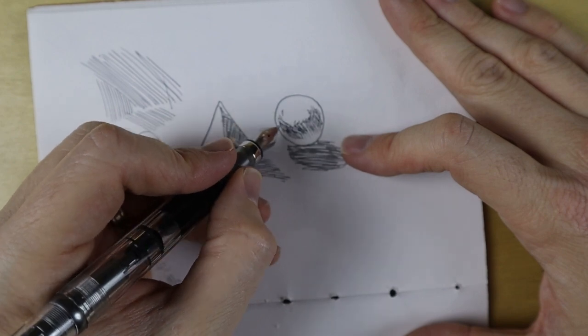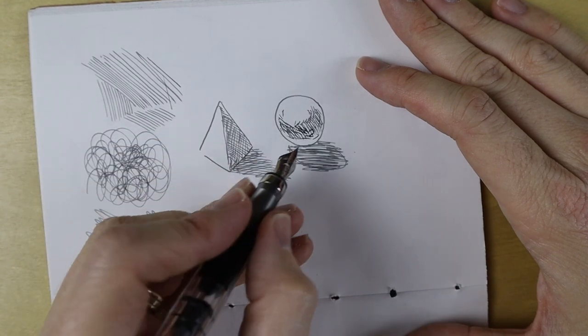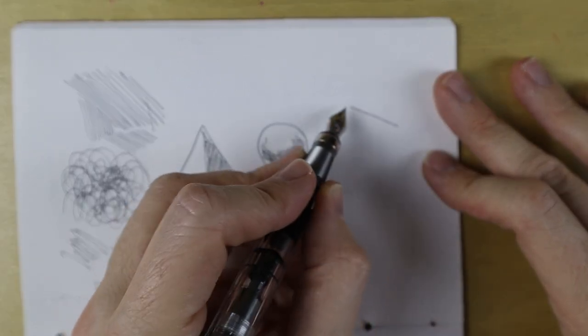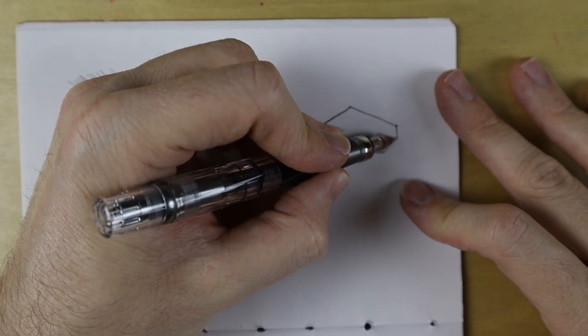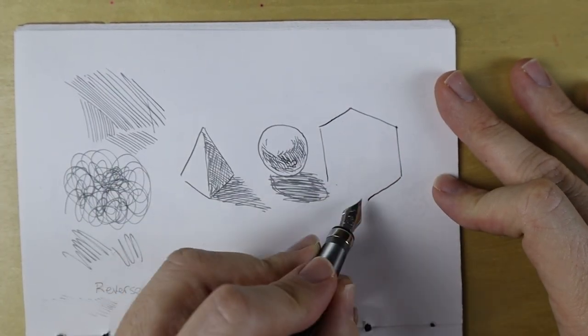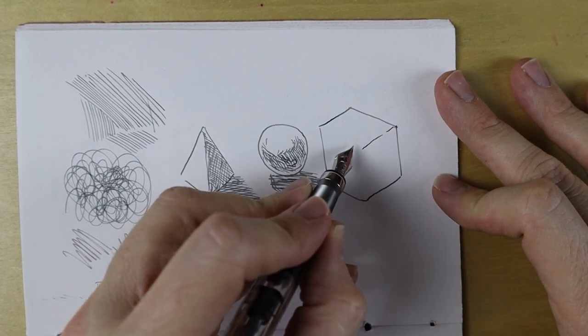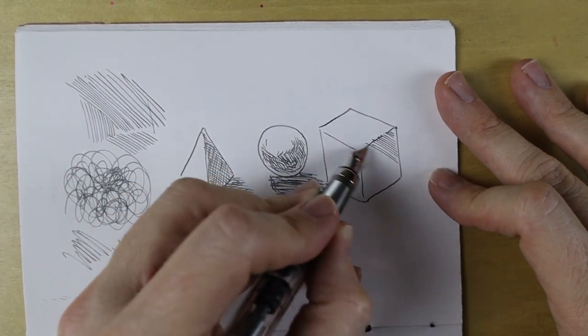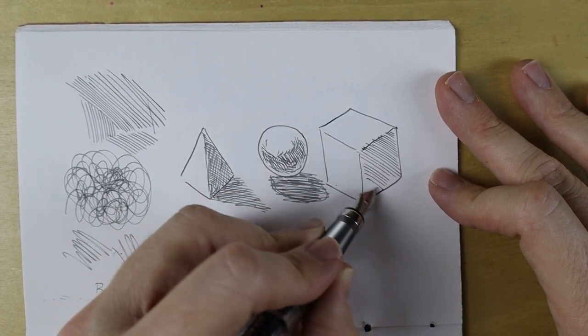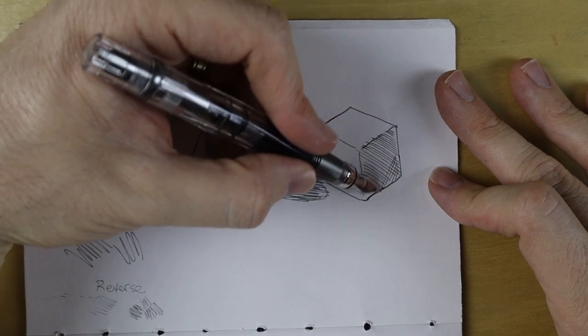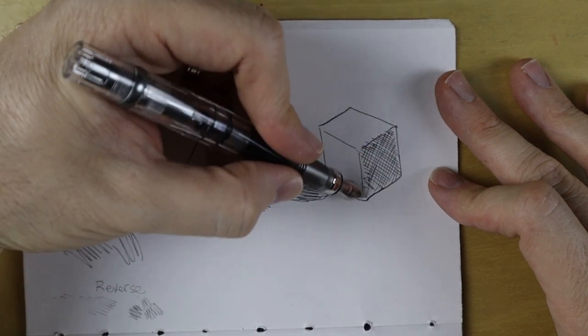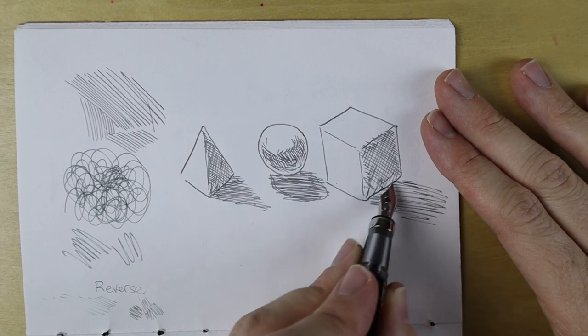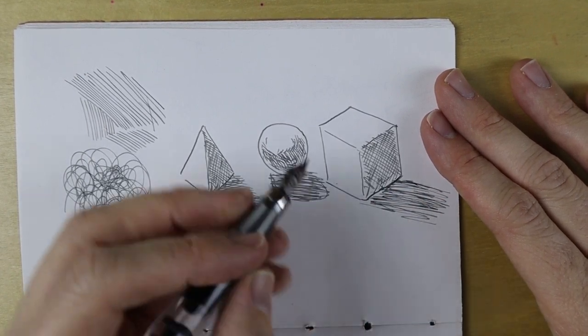If I ever had to purchase it again, well, I don't think I would purchase a TWSBI Go again, but if I had to, I would have gone with the extra fine. This is where it's at for me. This is a nice mix of wetness of the nib to make it fun and interesting to draw with and dry enough that I can control where the lines go. And I think that is something that artists for fountain pens really appreciate. I know I appreciate it. And I've talked to several other artists who feel the same way. Dry feeds are a little more serviceable for drawing than wet feeds. So dry feed is going to serve the needs of the artist a little bit more in my opinion. You may have a different one. That's okay. On the internet, you can have multiple opinions at once and nobody explodes. So that's good.